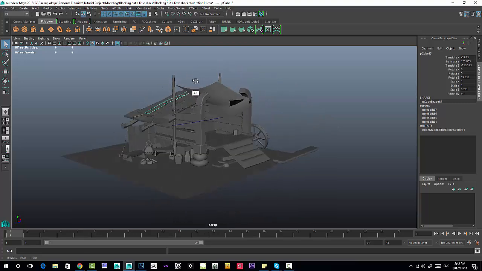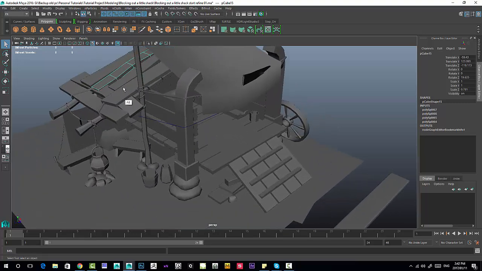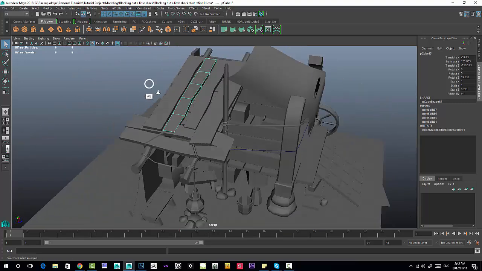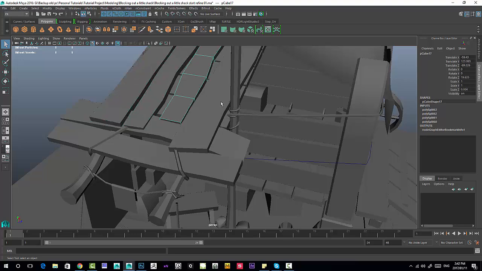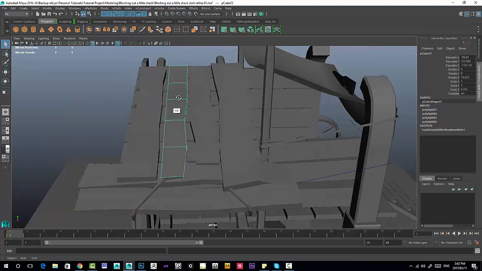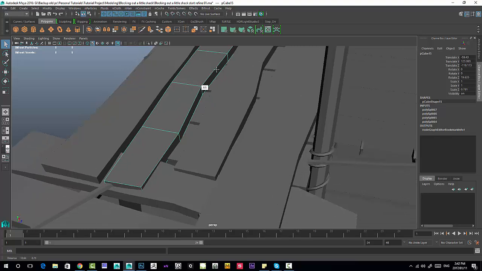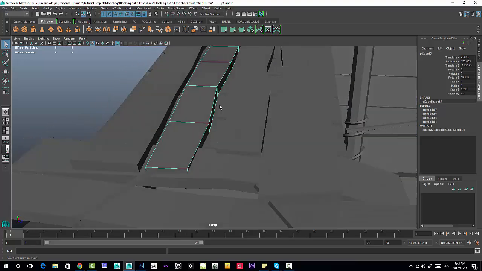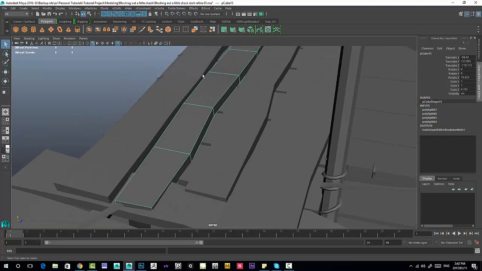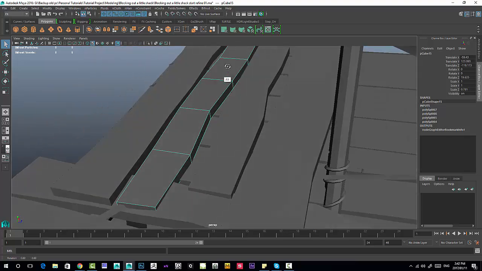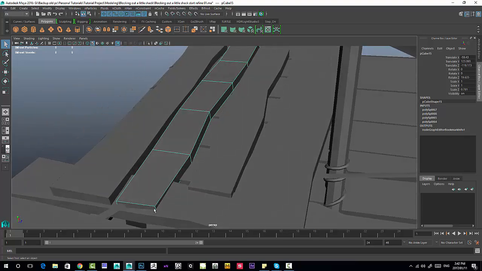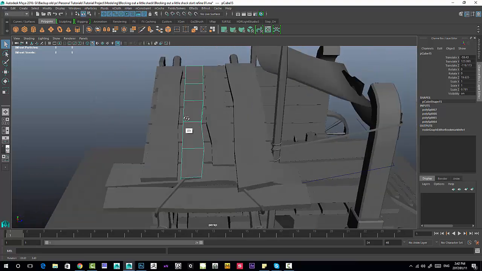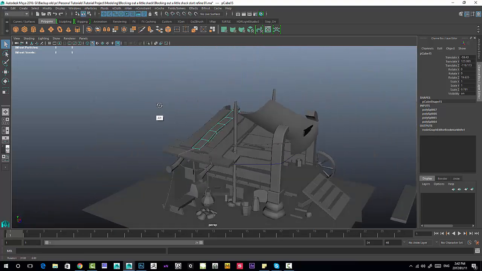So let's get started. The first thing I want to quickly look at here is that some of these assets that I made previously are still very low poly. They don't have any form of beveled edges, and these could definitely be adjusted to have that slight beveled corner to make them appear more detailed, especially when you're viewing from a distance.